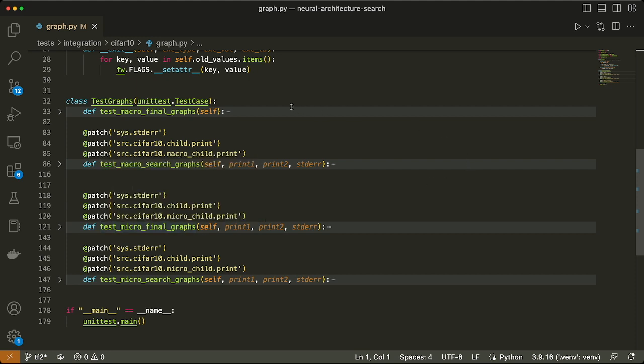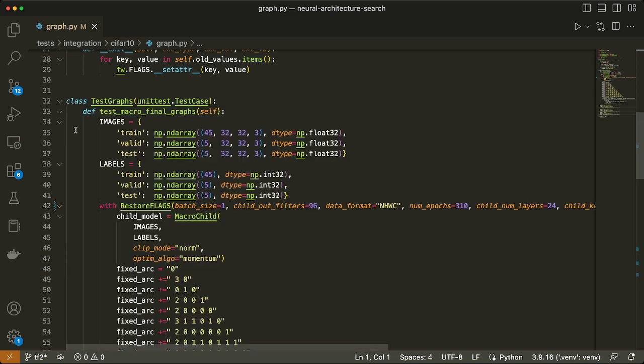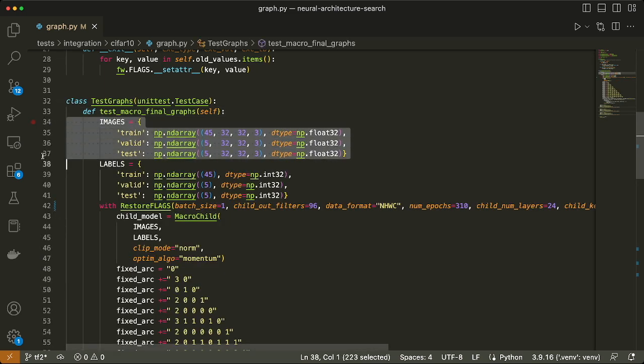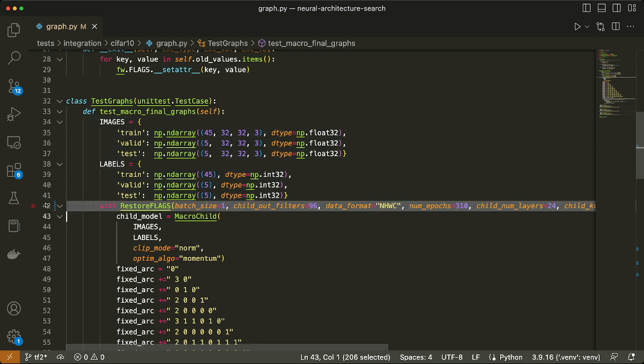Instead of testing on the full CIFAR-10 dataset, I've created small NumPy arrays. The flags for each test match the flags specified in the shell scripts, except of course I'm using a batch size of 1 because of my small data set.